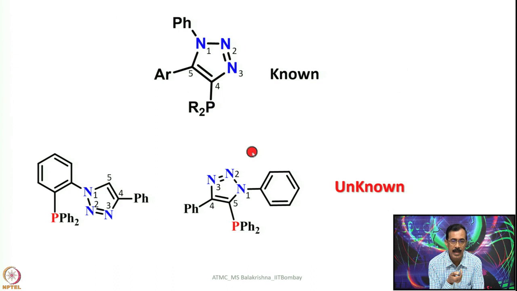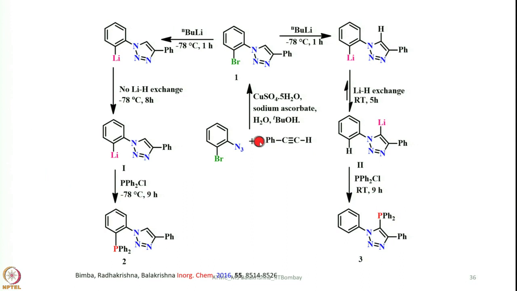When we started again making phosphines, we also looked into adding some of these functional groups with donor atoms, which, as I mentioned earlier, have a totally different and interesting chemistry. Only this one was known, having a phosphine on one of the triazolic carbons, but these two were not known. When we started digging, we understood the synthetic problems people came across.